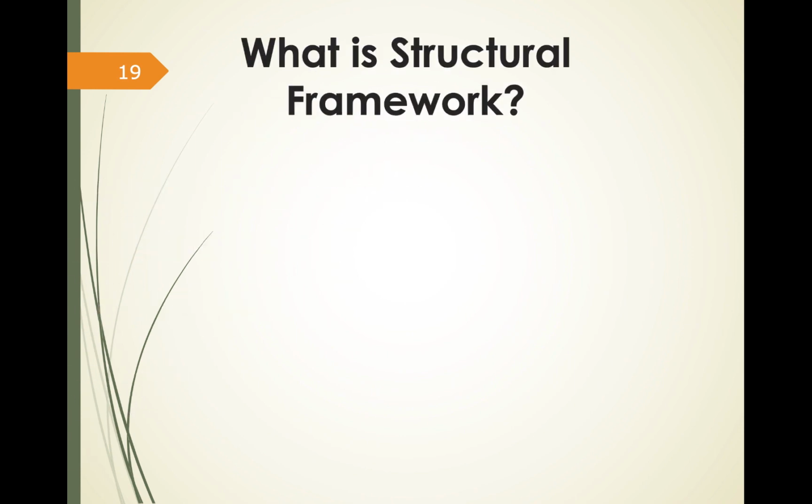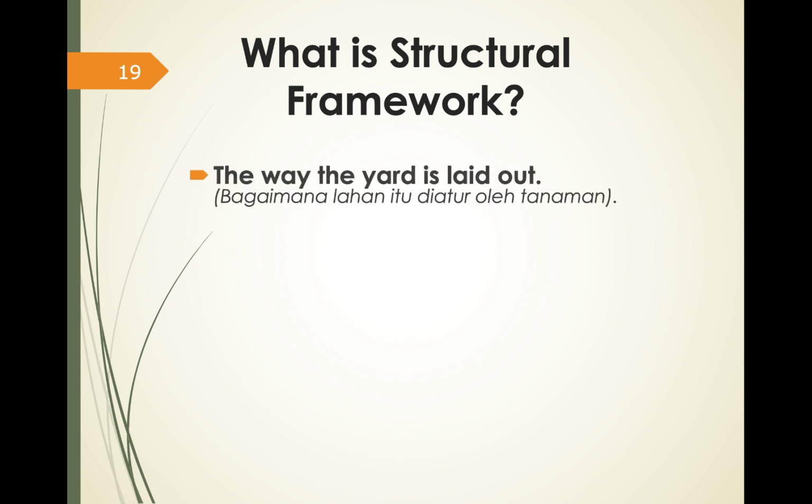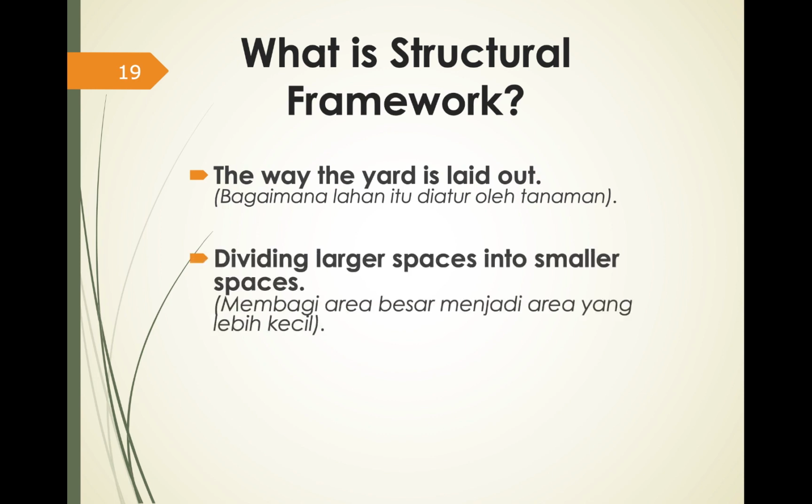The first role of plants is for structural framework. What is meant by that? First, the arrangement of plants can show the way a yard is laid out. There will be part of the yard for vegetation, ground cover, perhaps, or for green open space. Second, the arrangement of plants could divide a large space into several smaller spaces. This is usually a useful concept if there is a large site project but only a few buildings.